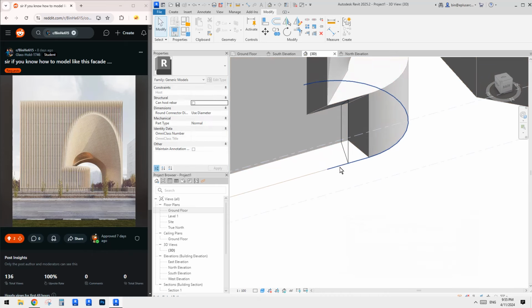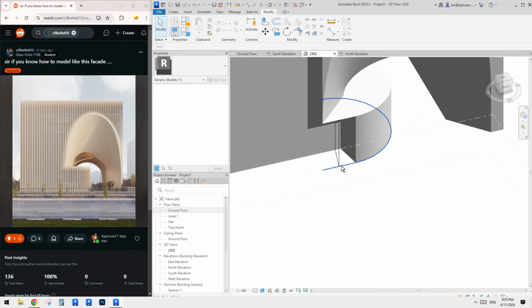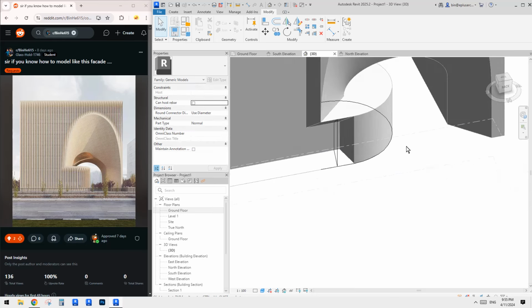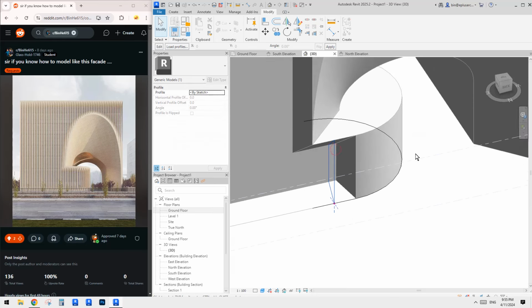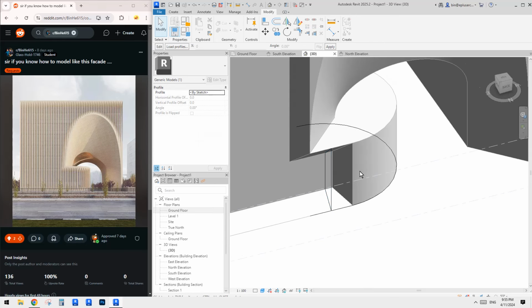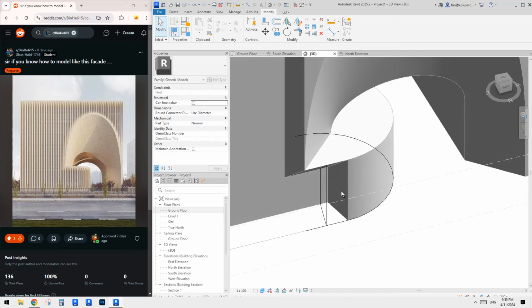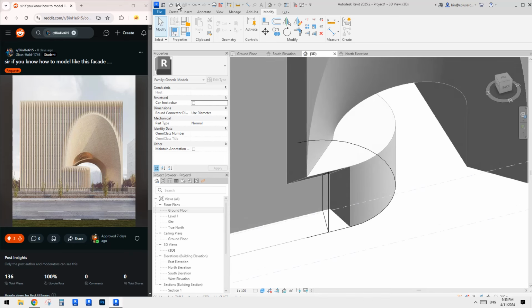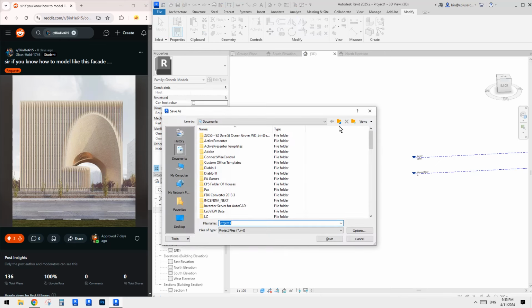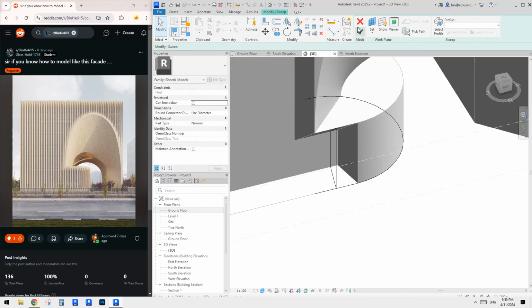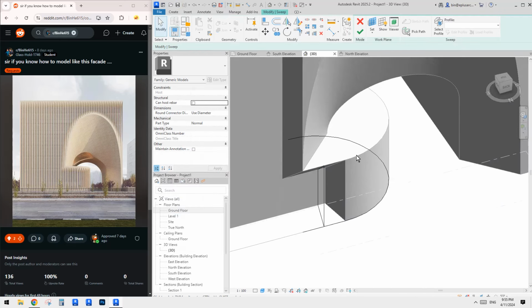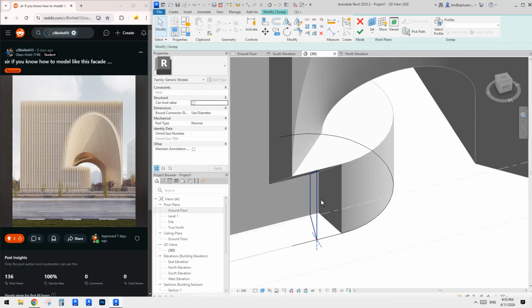That's fine. So let's try. I think it's probably because, I don't know, it happens all the time. Oh, now we have some issue. We can't finish this sweep because there's nothing here. So okay, if this happens, you just try to save this file. Okay, and then escape. Now it's back. Okay, so now let's try to fix that issue.